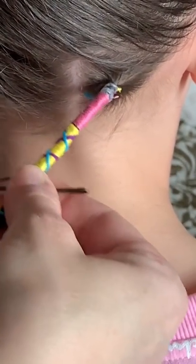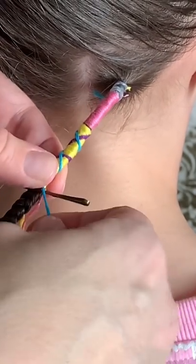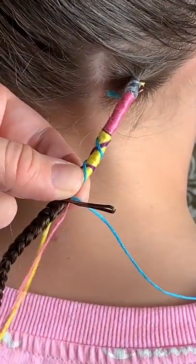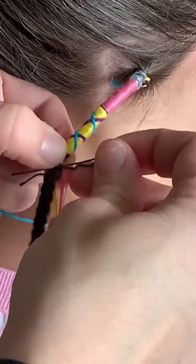Alright, so one more time. And now we're going to do the blue one as our wrap. So I'm going to put that blue one over there. So we've wrapped it around. I'm going to take this off.